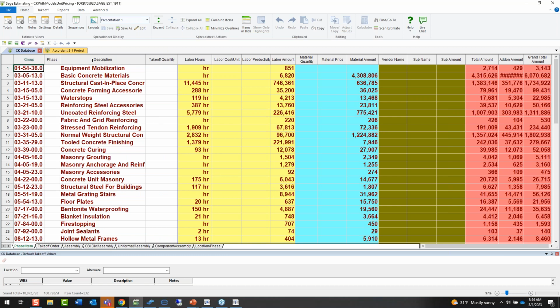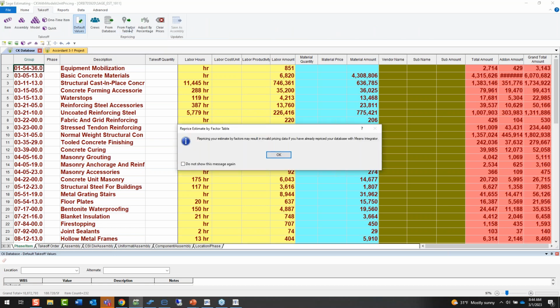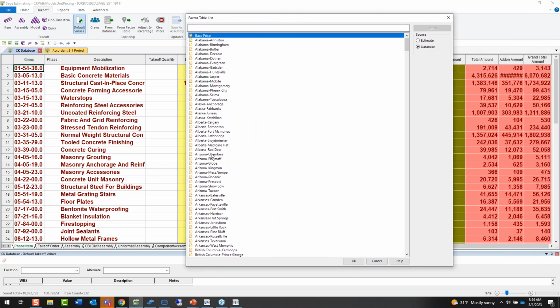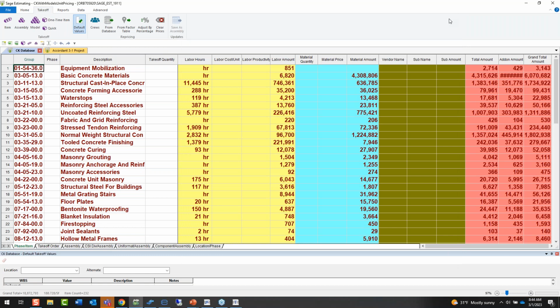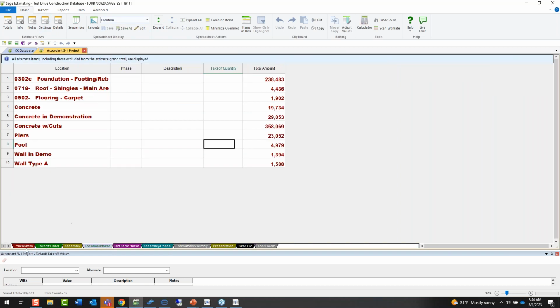But when we look at this here, I want to maybe change this by a locale. This is based upon means. So if I wanted to make a change to this, we call them factors now, used to be cost city indexes back in the day. You can just double click on that one and make the adjustment to the whole estimate. So if you're a national corporation and you want to make those adjustments using means, you can build your own factors as well.